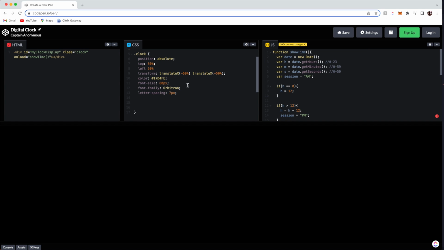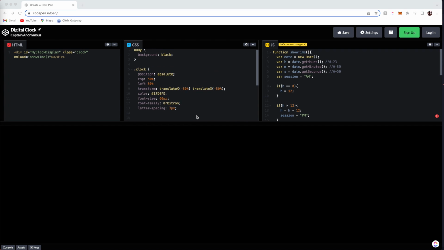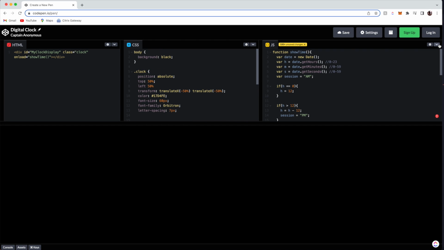All right. And then again, I want to go through this. Just make sure I have this right. So body, background, clock. Good. Okay. Liking what I see here. Good. I don't want to do anything wrong.